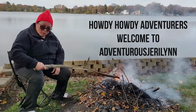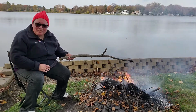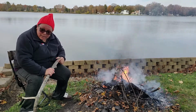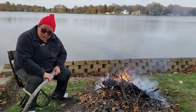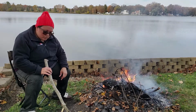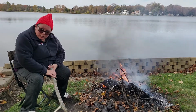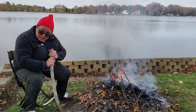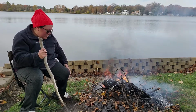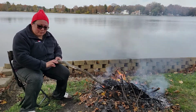Today we're playing with some fire and some wood. We're just having a bonfire here. The neighbor a couple lots down was nice enough to let us have a couple big pieces of wood, along with some paper that we had to start this fire. Did it organically this time. No hubby out here with the gasoline or the lighter fluid or anything like this. Just paper, wood, and some leaves.